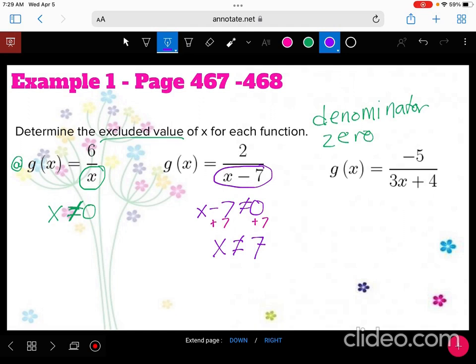Give me more, because I'm not entirely sure what you mean. Okay, so say for example the problem was worded differently, like x plus 7, and you wrote that out and you said x cannot equal 2. So wouldn't it be the opposite, like x cannot equal negative 2? Yeah, so it is always going to be the opposite sign of the expression in the denominator. It's very similar to when we do quadratic stuff. It's all about solving it. It's kind of like the difference between the roots and the factors.